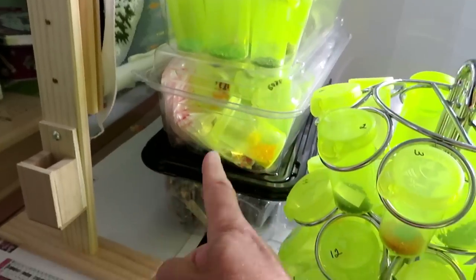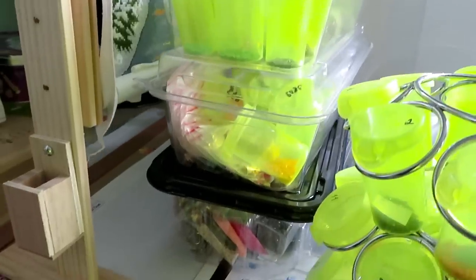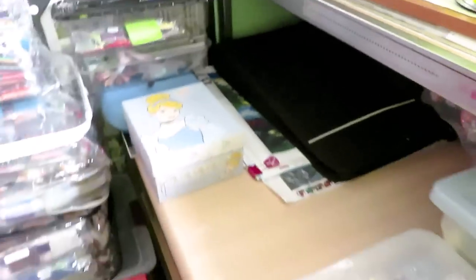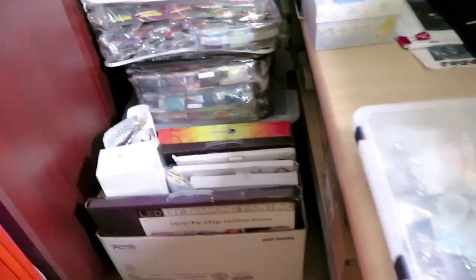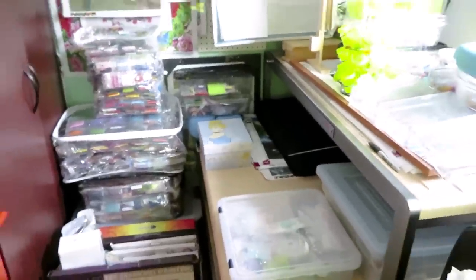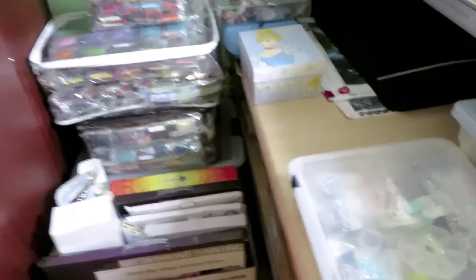This is all leftover diamonds that I did not put away yet. And as you can see, there are lots of containers up there, lots of stuff. These are all diamonds I have to put away in here under. I'm kind of making, okay, I'm falling because of too much stuff. I'm making my way in here. See, now it's not as bad as it was before. Now I can walk in here.